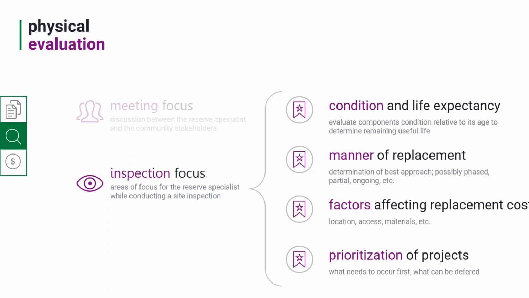And then finally, prioritization. Best case scenario is no prioritization has to occur, meaning it's a new community, everything's in great condition, or even if it's an older community, and there's various stages of condition, but if they're well funded, they're on track, we don't have to prioritize. We get to do everything when it needs to be accomplished. The reality is, myself and our company doing this close to 30 years, I want to say the bulk of communities are slightly to significantly underfunded. And so there is this element of prioritization.